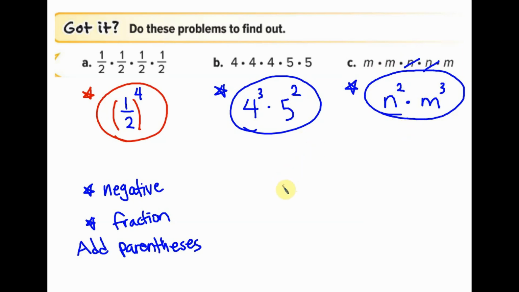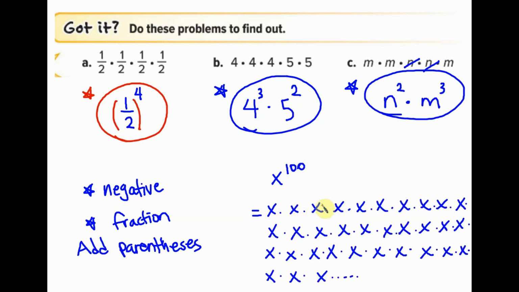Imagine that you have to multiply the same thing 100 times. You have a few options. Either you can write x to the 100, to represent that you're multiplying x 100 times, or you can literally write it out like this. This literally took me about 20 seconds, whereas if I actually finished by expanding and multiplying x's like this, it's going to take forever. So I hope you get an idea.